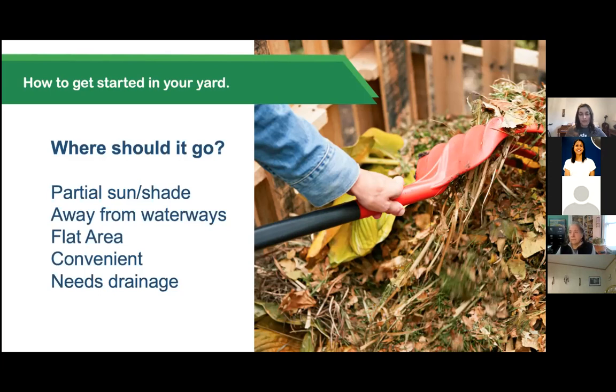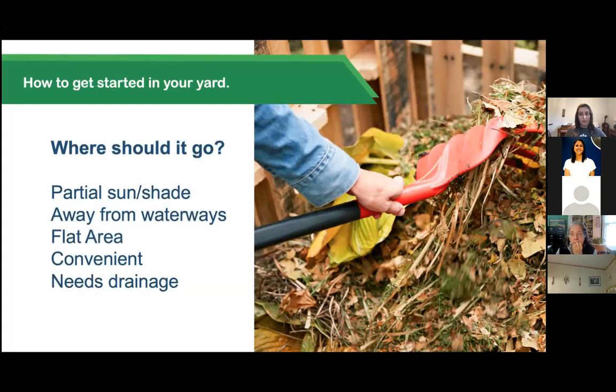If you put it too far away, you're never going to go turn it. Right? If you put it near your house, you're more motivated to turn it. It's a lot easier to collect all of your food waste and just walk it out and dump it in. So I always suggest, it depends obviously on where you're at and what your backyard looks like, but I would say keep it close to whatever back door is closest to the kitchen, or just whatever is the most convenient, and especially convenient for turning.